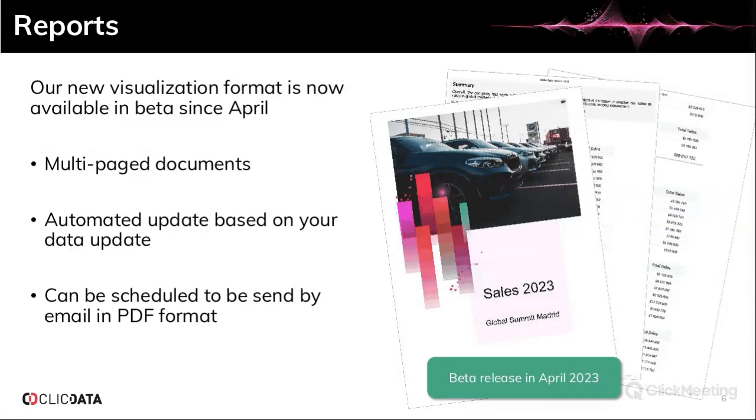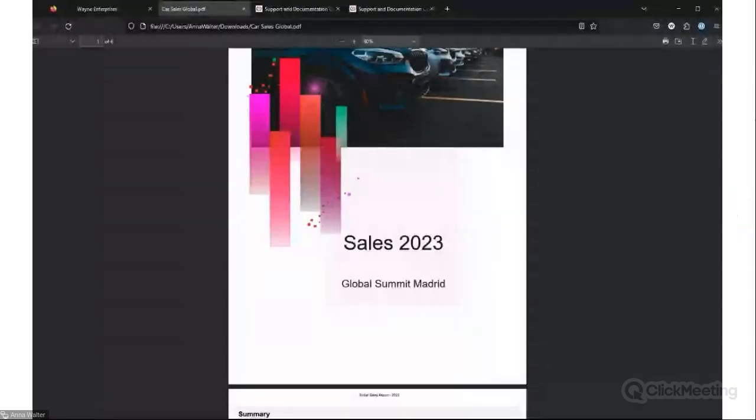The update of that report can be automated. Of course, each time you refresh your base data set, the report will refresh as well. And as with any other visualization or other modules in ClicData, they can be scheduled to be sent automatically by email in PDF format. It's going to be probably much clearer when I show what a report looks like. So I'm going to switch to sharing my screen. Let me know when you can see it, please.